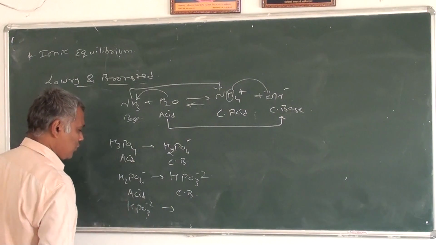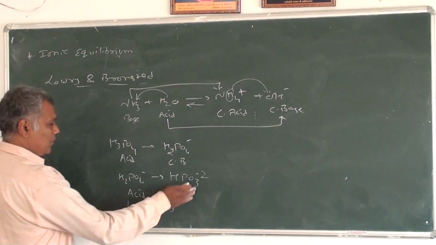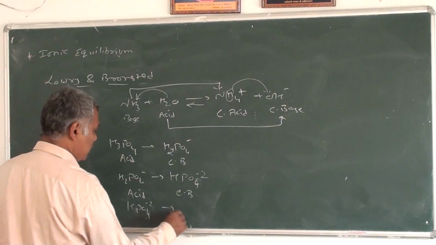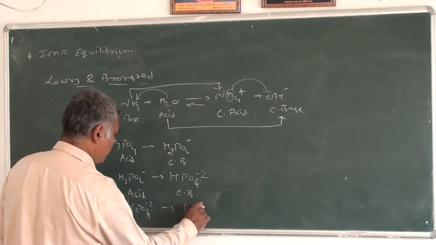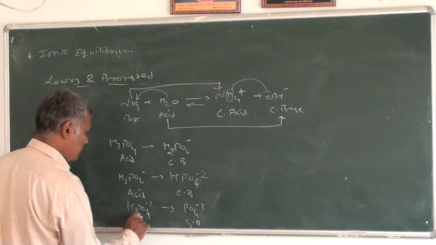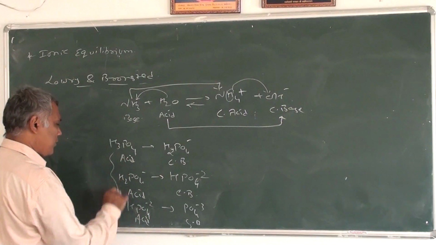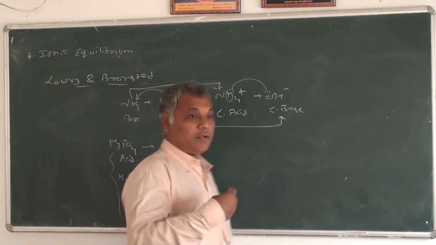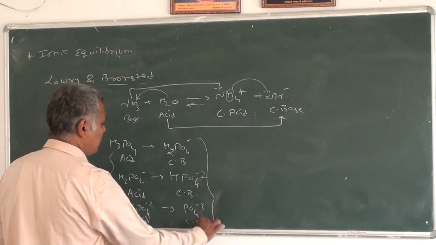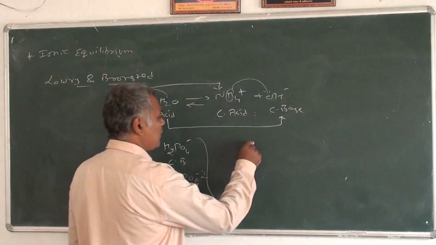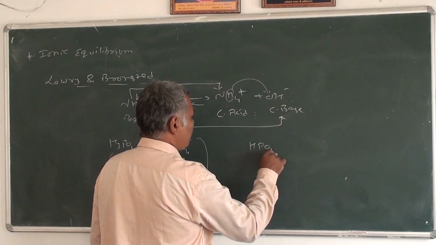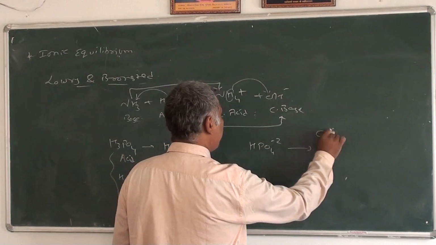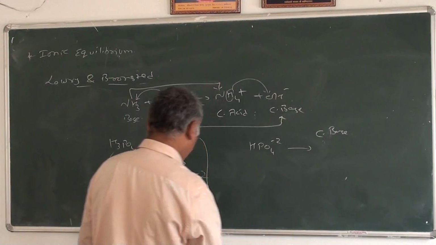HPO3 minus 2, when we are having it with HPO4, if we are donating it, we will be getting PO4 minus 3. So these can produce different conjugate acids and different conjugate bases. Right? Vice versa. It's not necessary that they will ask you like that only. HPO4 minus 2, Right? Conjugate base. So we wrote it here.